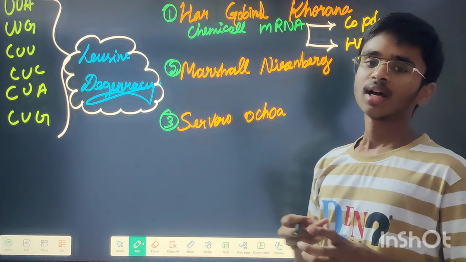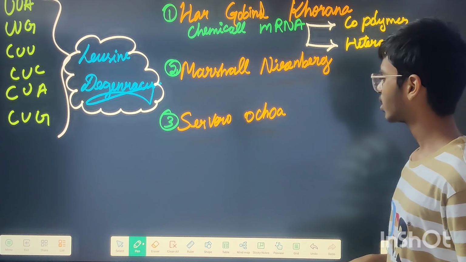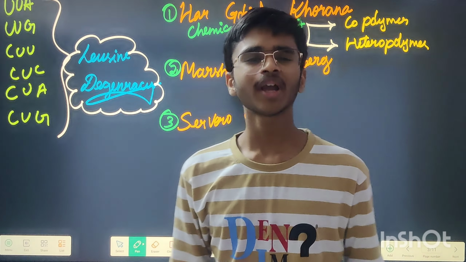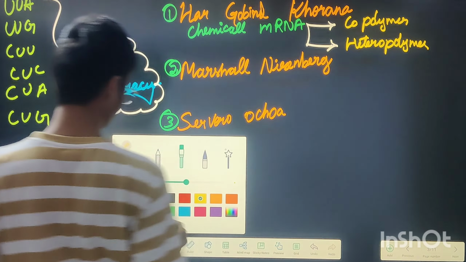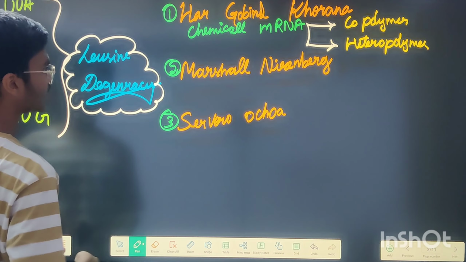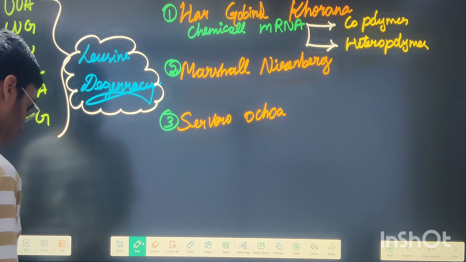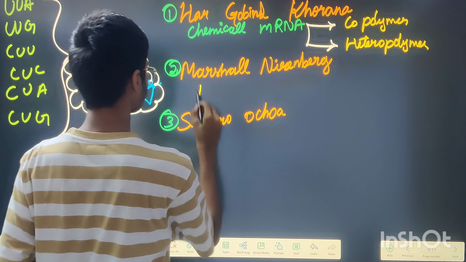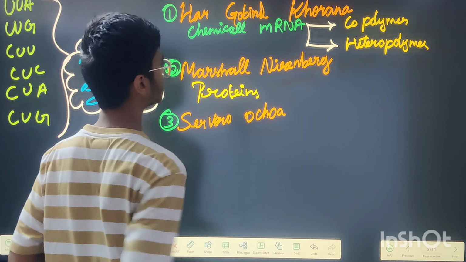Gobind Khorana, one of the important scientists. Most important is this fellow, Severo Ochoa, some sort of name, I think a Chinese name. Then Marshall Nirenberg, one of the easiest and simplest names, and his research is also very simple. He synthesized protein. Okay, proteins. He synthesized mRNA.